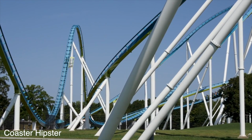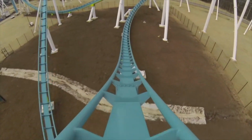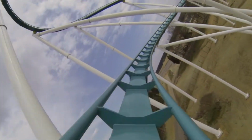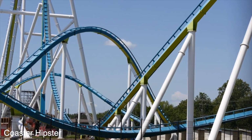A large helix follows this. This element seems like the most pointless element on the ride, only added to extend the ride duration, which is not a bad thing inherently. I will say the head chopper that you get with the supports is a nice touch though. This isn't a bad element, but it's overshadowed by pretty much every other moment on this ride.